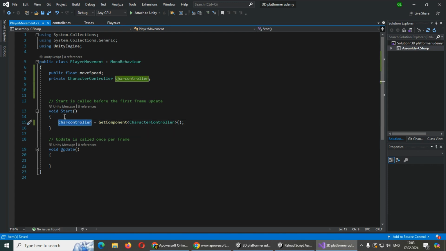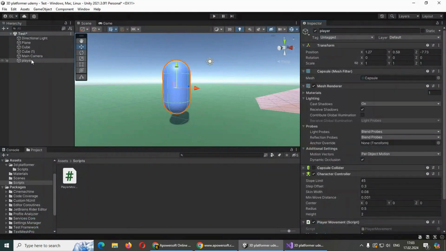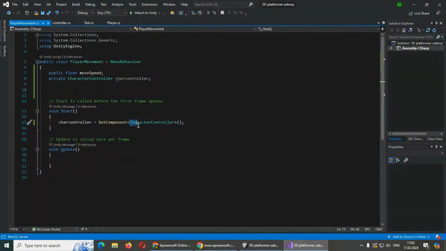Now when we will use this char controller, Unity will check our player and will find this character controller because we are searching for the character controller, and it will know that we are referring to our character controller. All right.